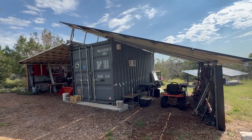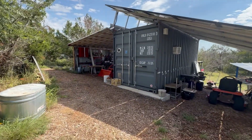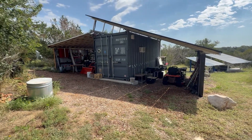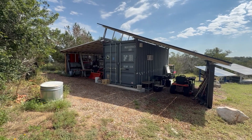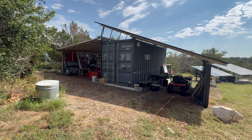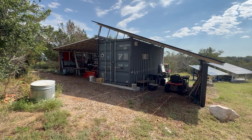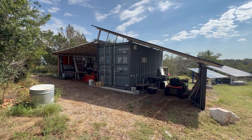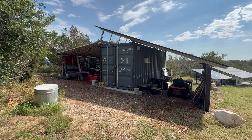I do like the way this flying roof goes — the solar array and then the extension for the tractor. This makes for a nice little shop — a one-container shop. I call it the barn, it's my favorite: tractor storage, barn, solar power system. Inside there's an Outback inverter, a Schneider inverter, and soon to be another Fortress ENvy 12K on the property — stand by for that video, appreciate you watching.